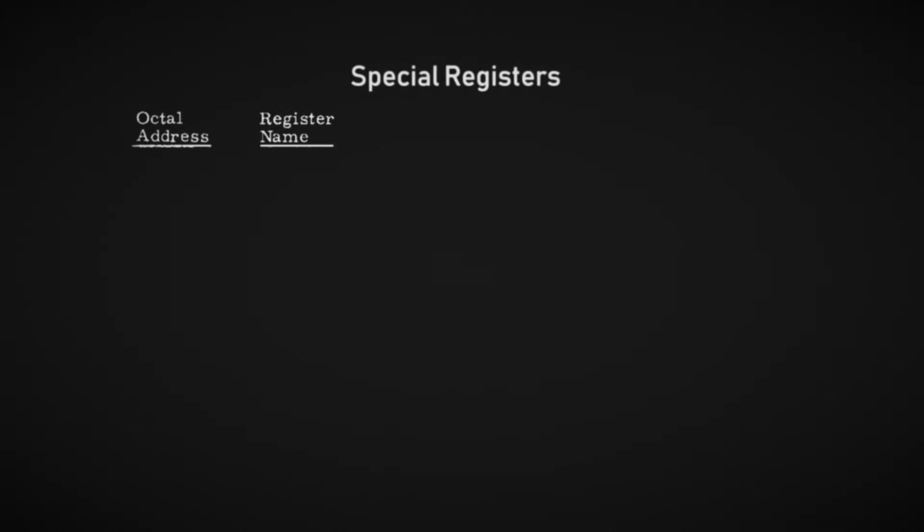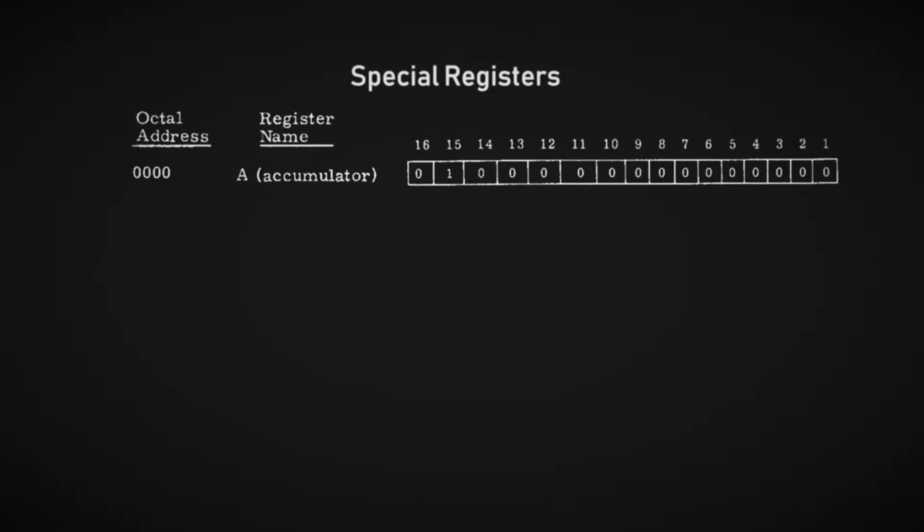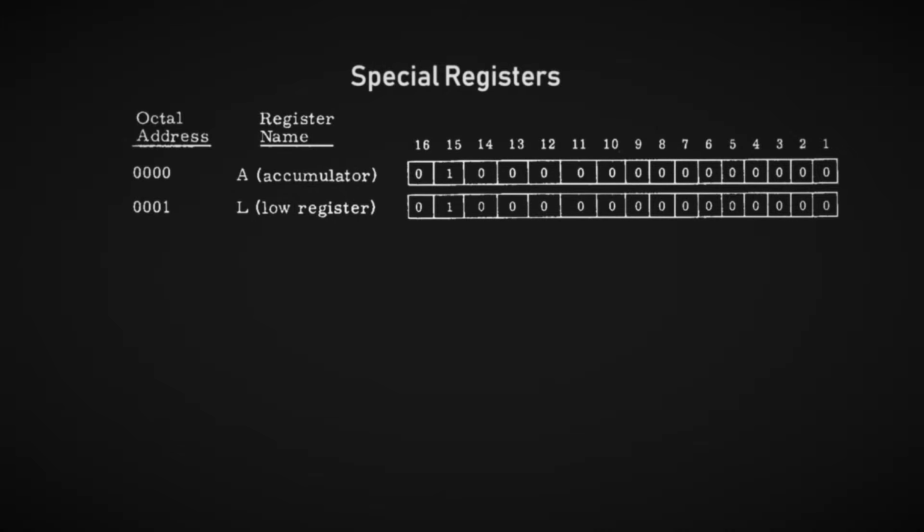Next, we want to present the heart of the AGC, the arithmetic unit, made of 8 special registers. As we have seen before, they can be found at memory addresses 0 to 7. We have already seen 3 of them, the bank registers. Now we want to show you the rest of them. At address 000, there is the accumulator. It is used for arithmetic operations, like addition, subtraction, division, or multiplication. When we load the data word into the register, bit 16, the parity bit, becomes a second sign bit to indicate an overflow. Therefore, we have at address 001 the L register, or low register. With both registers, we can have double precision.